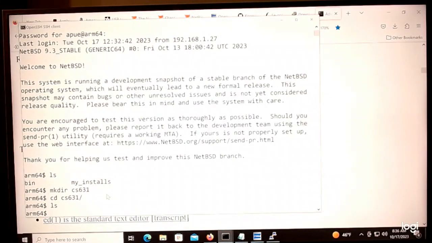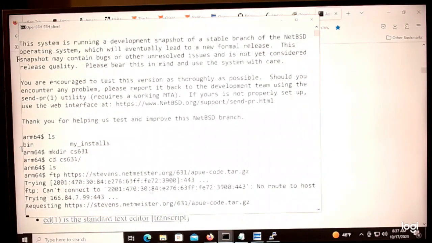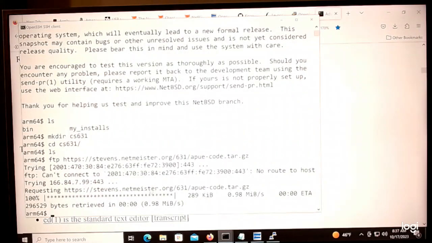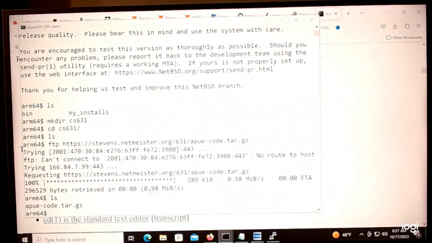Now I'm going to use FTP, and you just right click and it pops up the code right there, and it's got our sample code for the course. And tar, I use tar xvf. There are several ways to do this.